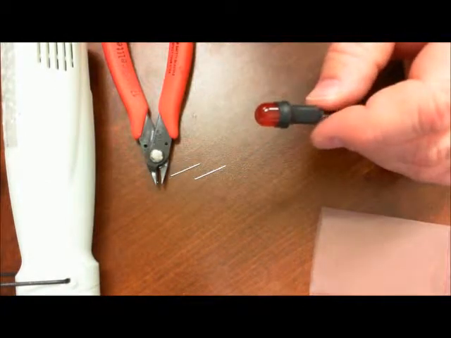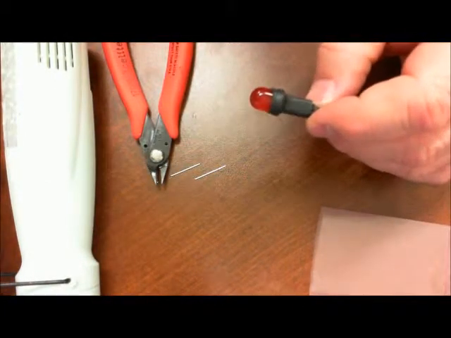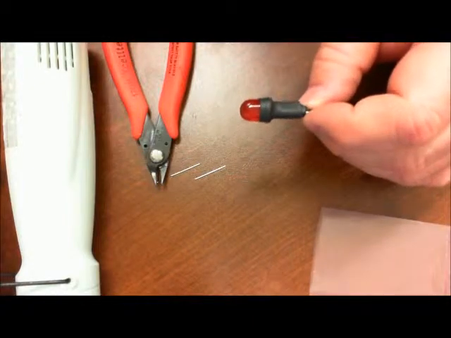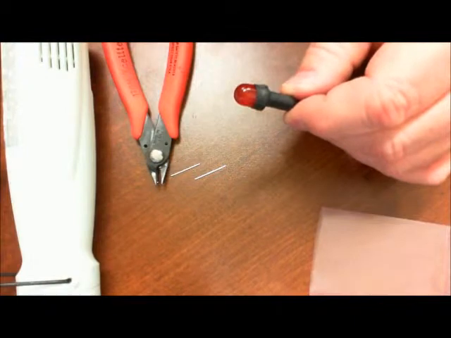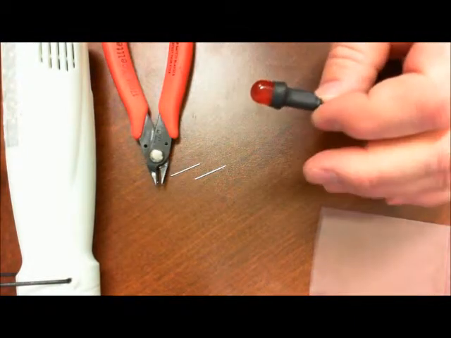And if you ever need to replace them or you want to change, put different LEDs in there, you can just cut this heat shrink tubing off and put in a new LED and change that out.